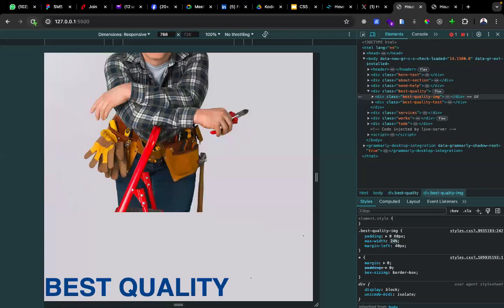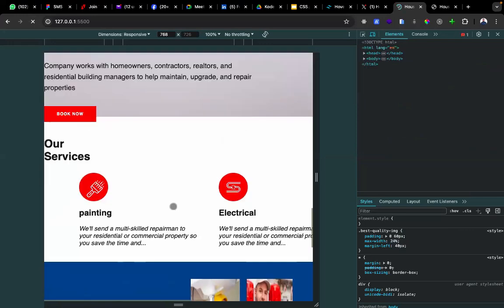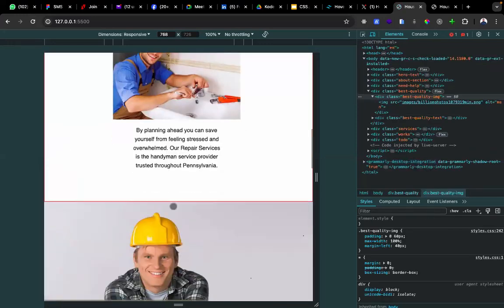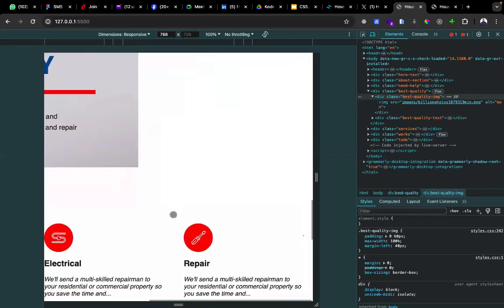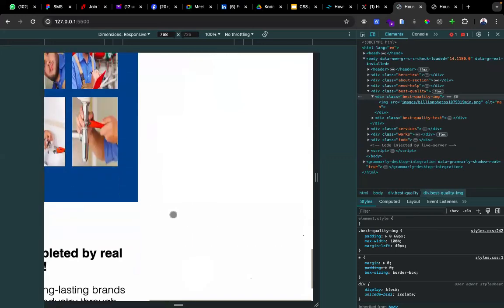The image seems too big. So I'm trying to figure out the best way to reduce it, so we have something to work with. Why are we still having this overflow right here? Okay, coming from this section.